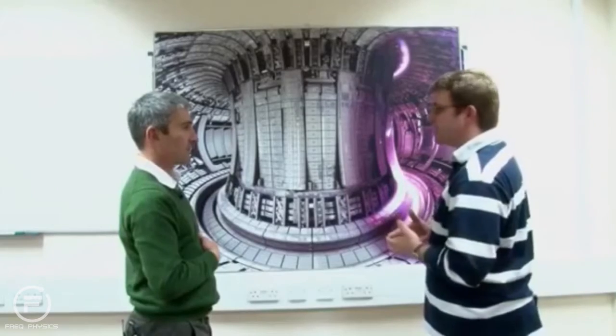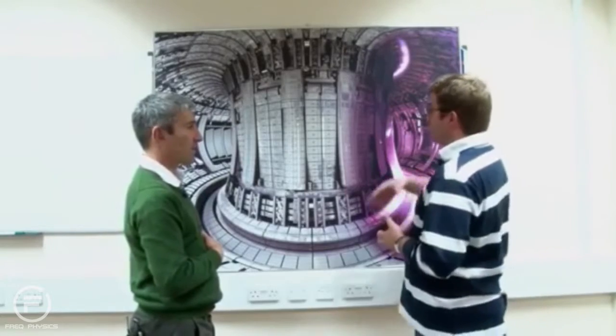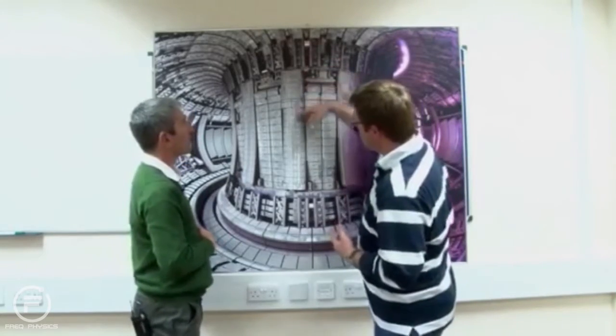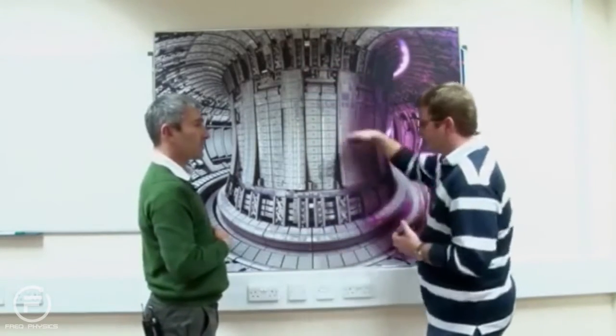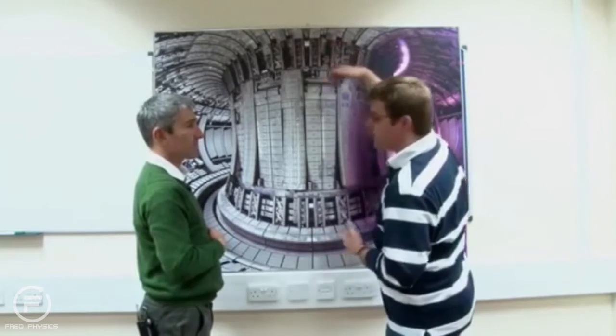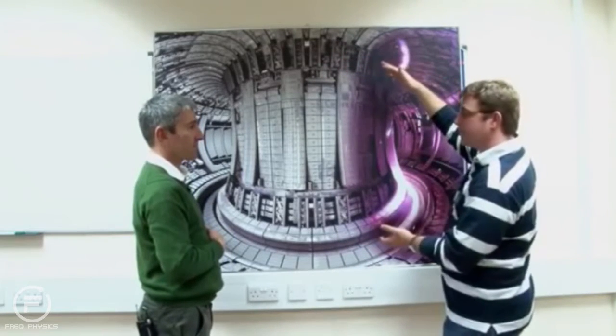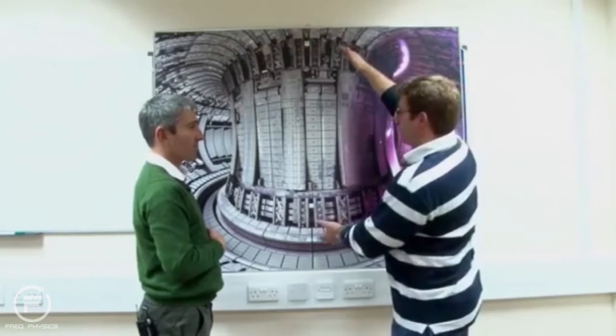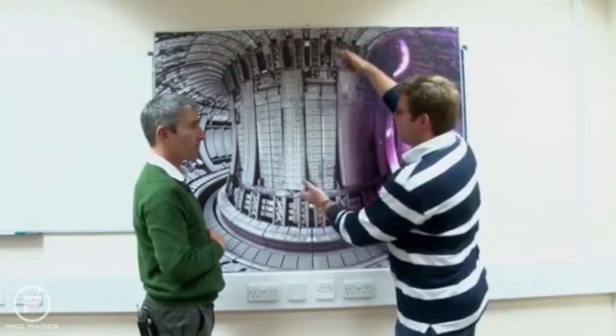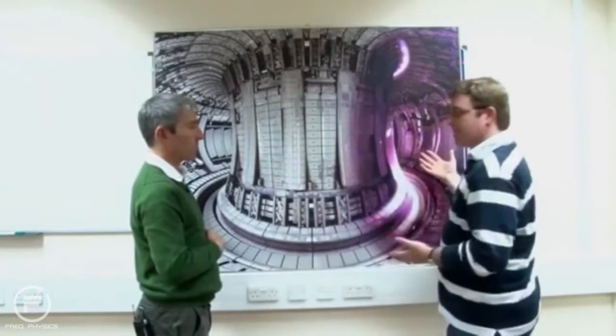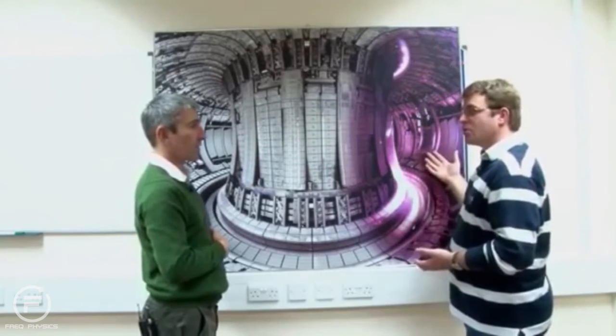Traveling, yeah. So what we use is transformer action. So in the middle of this center column, we have a big coil. So there's a coil going around like this with many windings, actually 700 windings. And we apply a very high voltage on this. Yeah. And the secondary winding is nothing else than what you see here. That's the torus. That's the plasma.